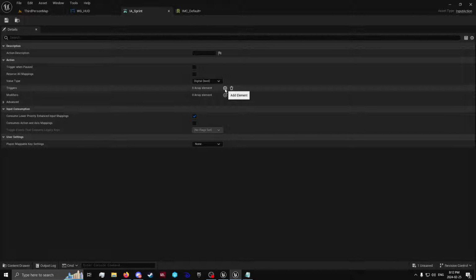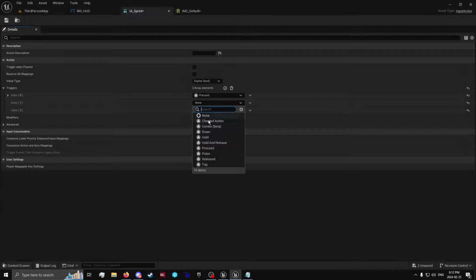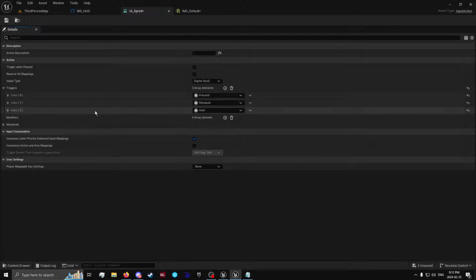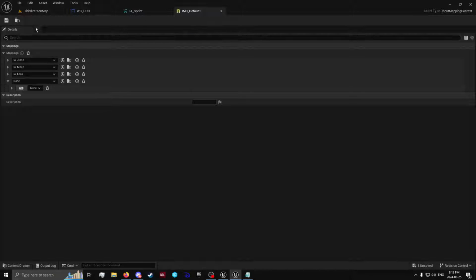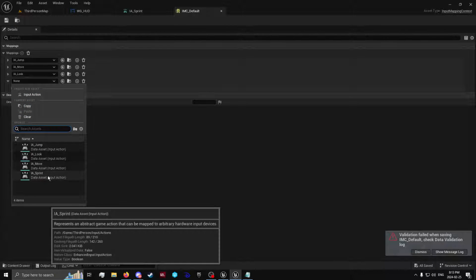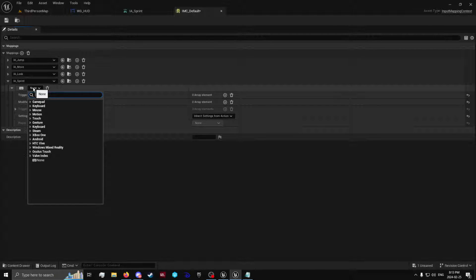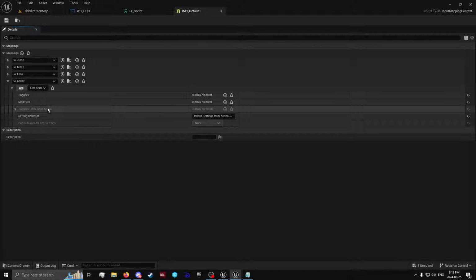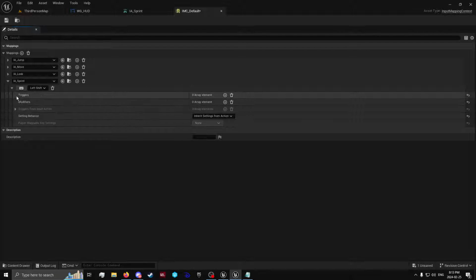Actually, we'll want to come back in here. Sorry, there's a difference in the engine, just noticed. So we'll want pressed, released, hold, and hold. We'll just set to 0, because we won't really need to wait on anything while held. And yeah, it's because this is set to none. I want to set that to sprint. And this will be left shift. And we have our triggers set right here. We could also set them here, but I'm just going to leave them in there.